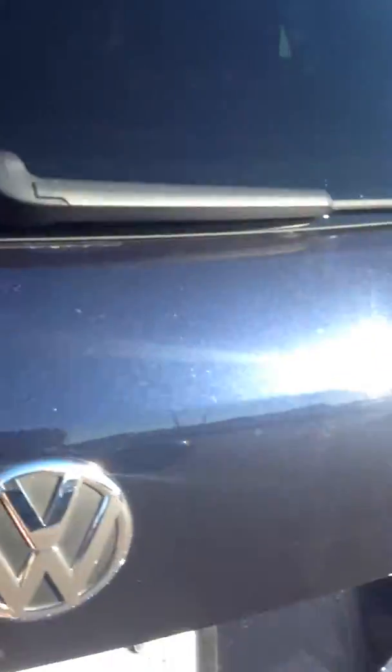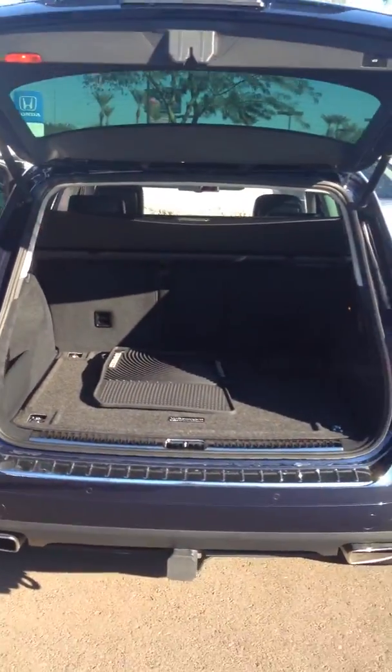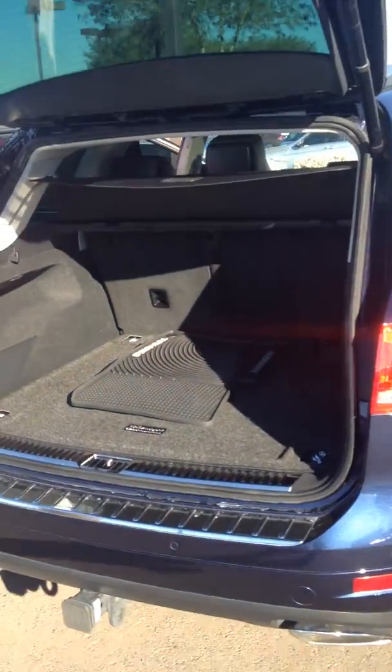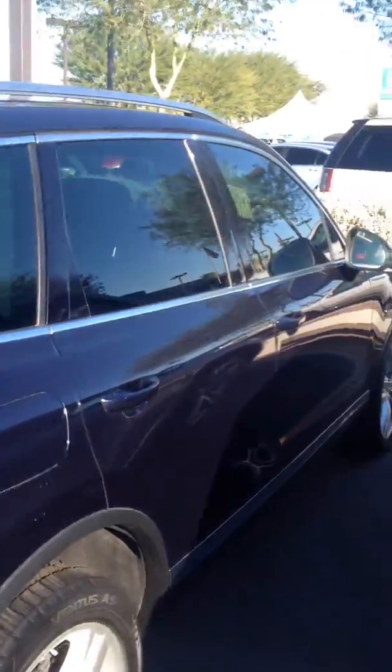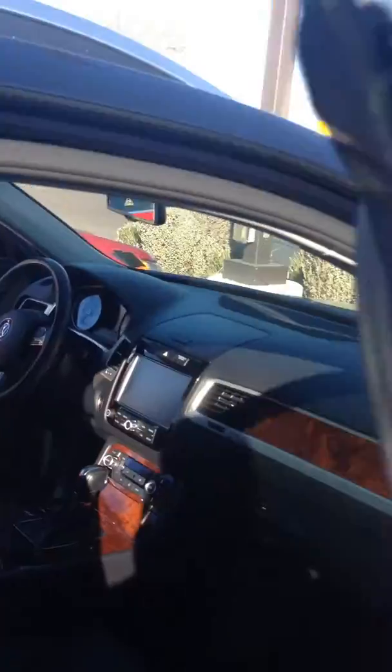What's really amazing about this car is going to be the all-wheel-drive system, the 4Motion, making it the most advanced one in the world. This car shares the same exact platform, engine, and transmission as the Audi Q7 and the Porsche Cayenne. The only difference — you're going to be paying 30 grand more for the Porsche just to get leather on the dash.